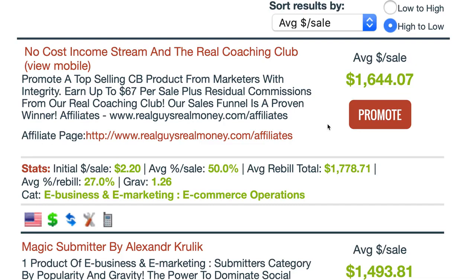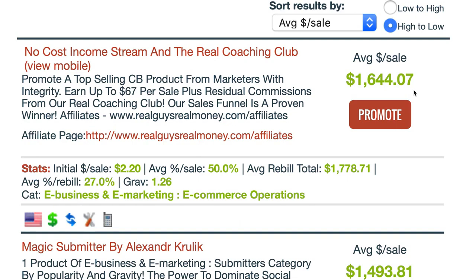But of course, if you do have the ability to invest the $47 per month for a premium membership, you are also, at the same time as building your business, going to be getting this passive income from these commissions. And in this particular case, this product here would cover almost 3 years of your premium membership just by making one sale in 3 years.